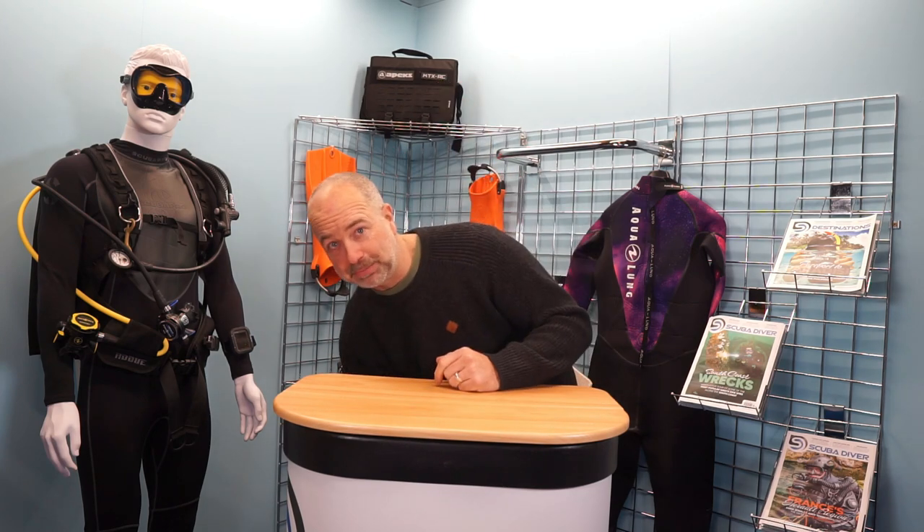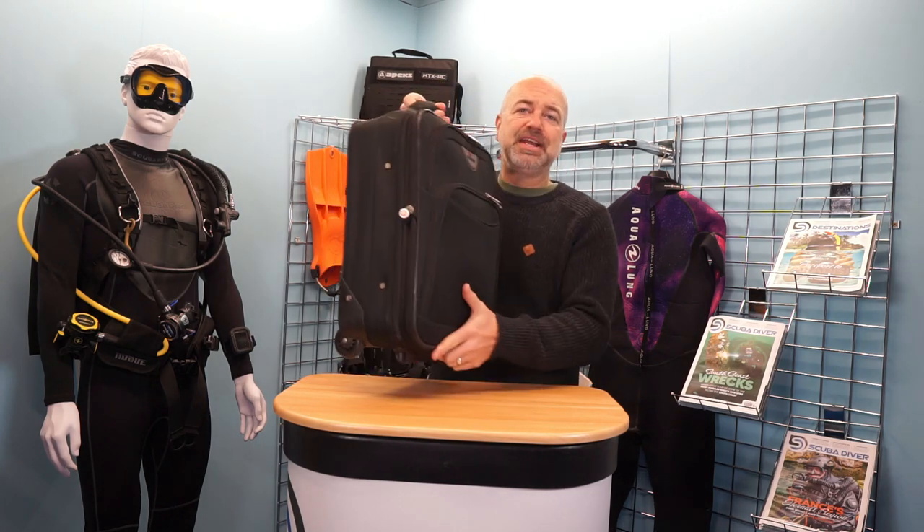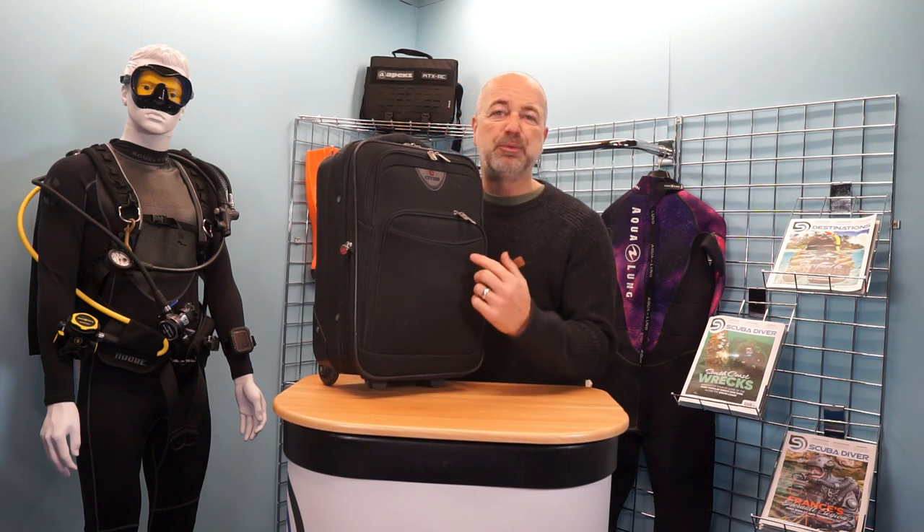Now my go-to bag is this little roller bag. With everything I need in here for a standard assignment, it weighs in around 9.5 kilograms. However, thanks to its dinky little dimensions, I think I have only been asked once in about 400 flights to put it on the scales — it just doesn't look like it would hold any more than 6–7 kilograms. When asked if I have hand luggage, I just hold this up and then generally hand over a cabin bag to put on the grab handle. Sorted.